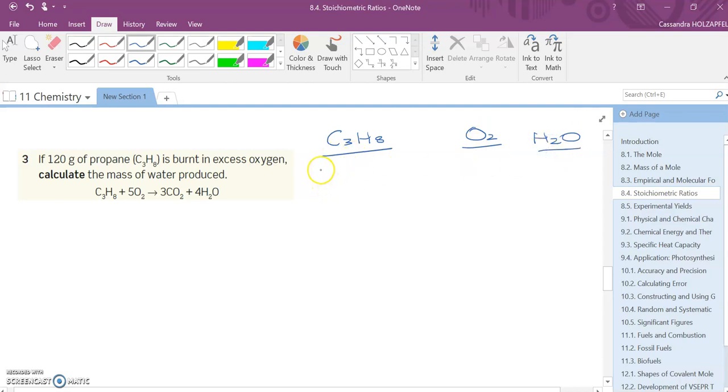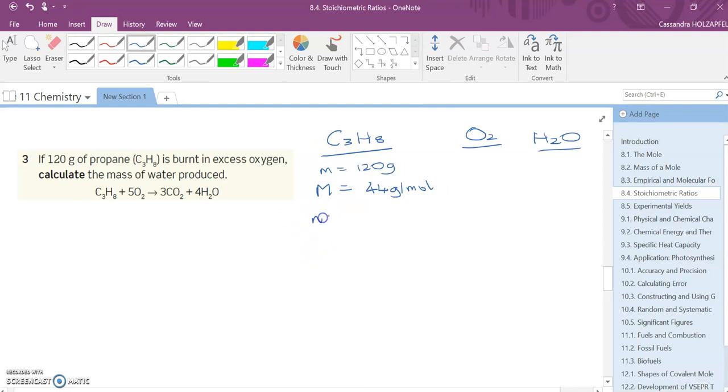So we've got the mass of propane is going to be 120 grams. We can work out the molar mass by going to our periodic table. So we've got 3 lots of carbon, and I'm just going to be very rough with this. So 3 lots of 12 plus 8 for the hydrogen, and that's going to give me 44. So I've got 44 grams per mole of propane. All right, I'm going to substitute that into my formula now.